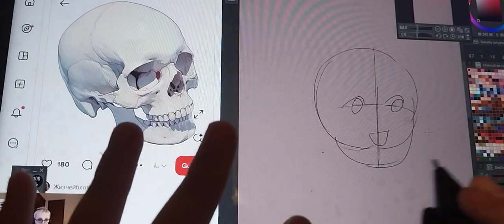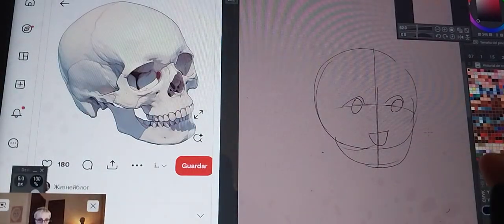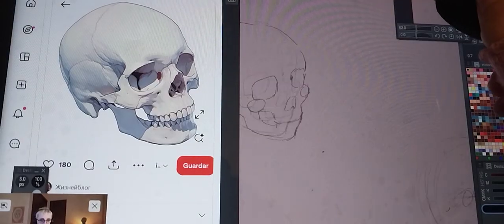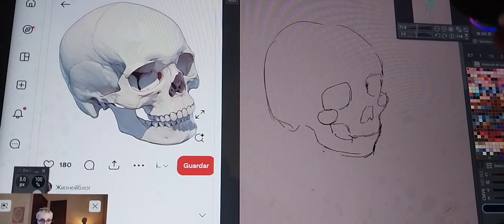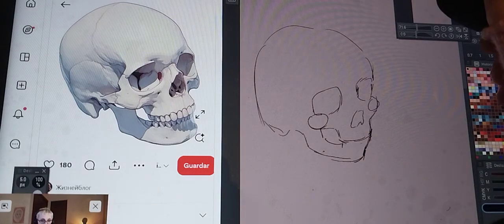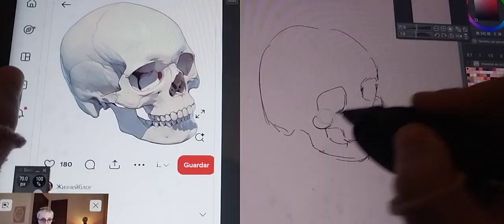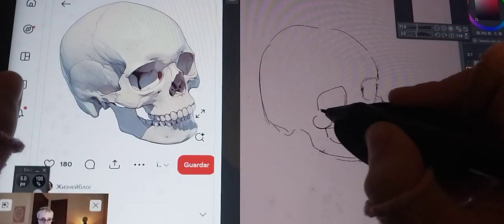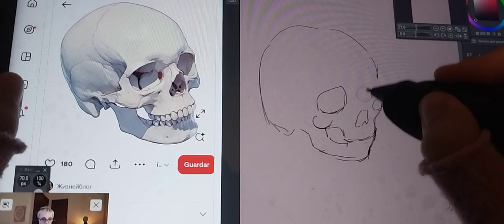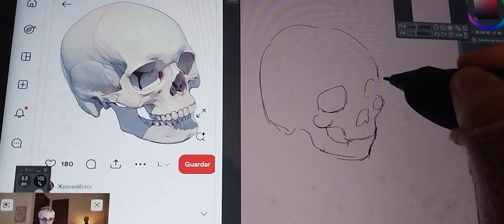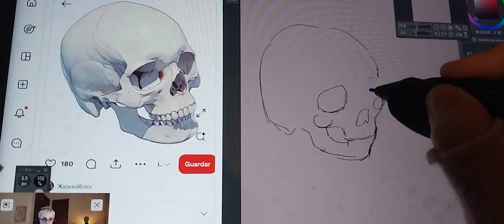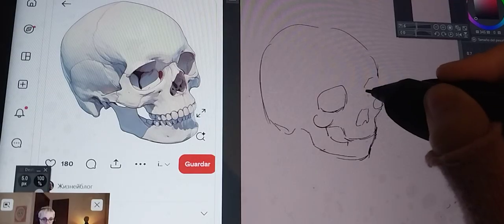Awesome, you have a face. But I do really like to understand the structure of the face while I'm making it. Does that make any sense? I think so.